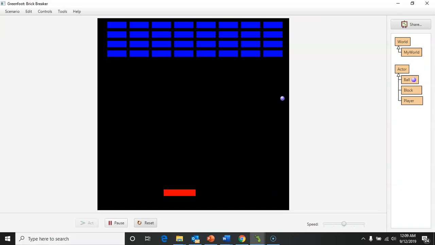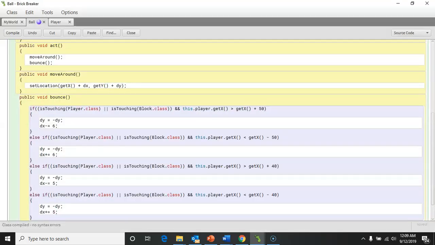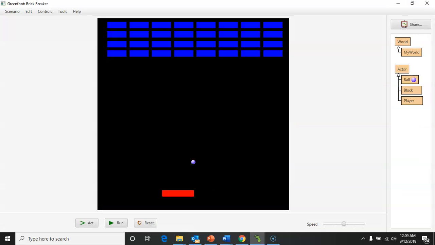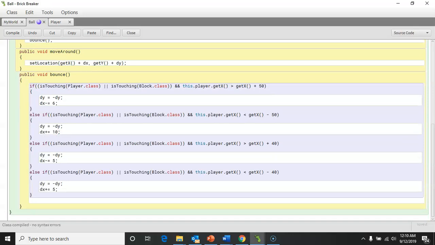So this one should bounce to the right, not quite as sharply. Okay, and then let's see if it's all the way over, how sharp that is. Okay, so that is more sharp, and we can always test this by changing this one. This is the right to 10 to really make sure that we know that it's working for sure. Okay, so if we hit the edge here, it's going to go way right. And if we hit here, it doesn't go quite as far to the right. Okay, and so we can keep doing that as we go down.